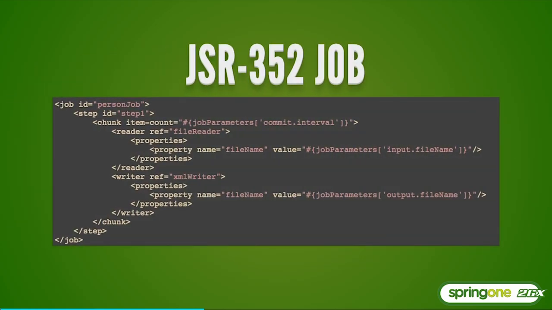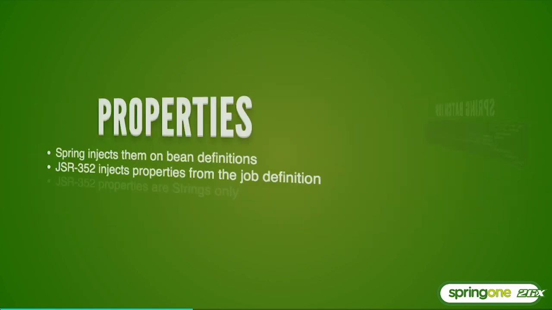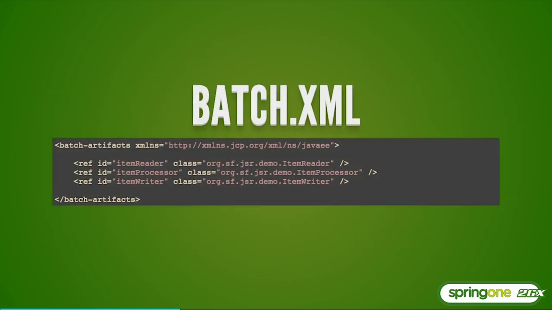So you showed the properties, you had to put the properties for where you associate the reader or whatever. Yep. If your properties are somewhat static, can you include that wherever the definition of the file reader is, or is it only in this place where it's being connected to the chunk? When you say wherever I define the file reader, you mean if you're using Spring DI or if you're using the batch.xml? Batch.xml. There's no way to define anything else in that batch.xml. That file I showed you, this is a complete batch.xml. These are all the elements that are allowed. There's nothing else you can put in here.